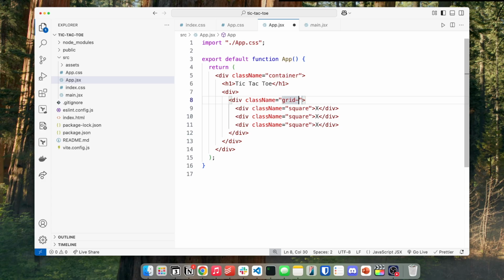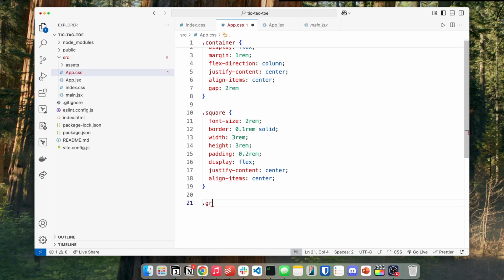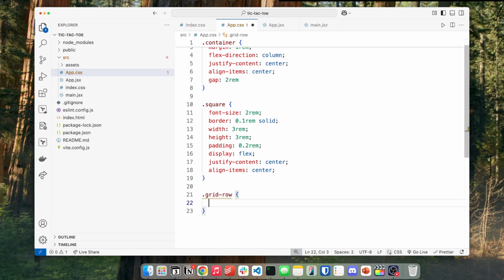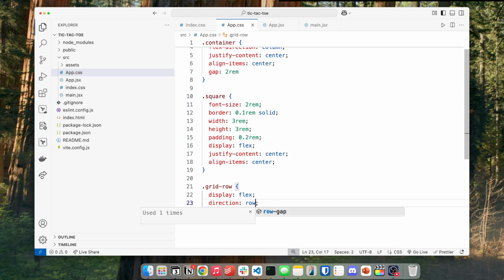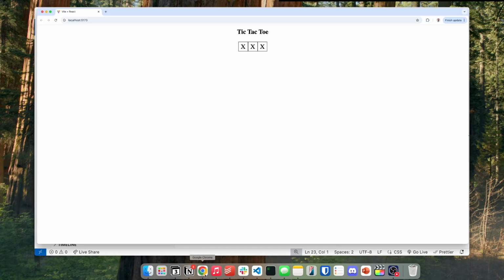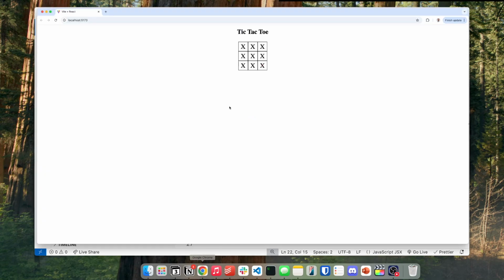this is our grid and this is our row, and then we can go back to our app.css, add a grid row class here with the display of flex, direction of row. I think that's the default direction anyway, so if we omit that, yep, this should be fine. So right now we are able to see 3 X's here. Nice. So now we basically need to have 3 rows, so we can just copy paste them one after the other, and we have our grid. Nice, right? So we are already starting to see this come together.